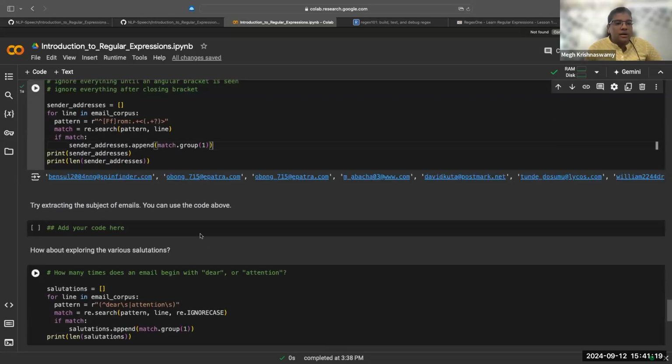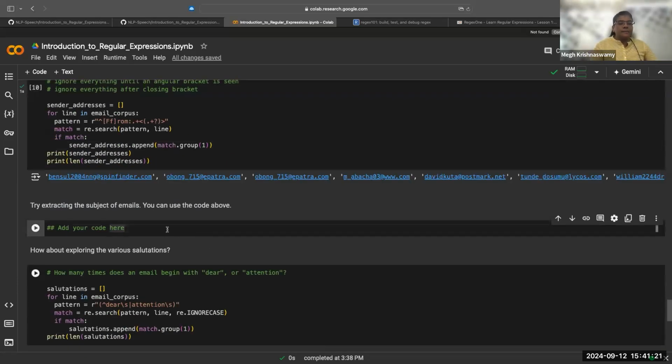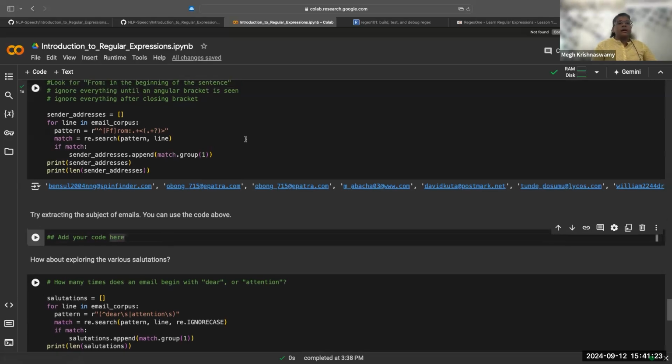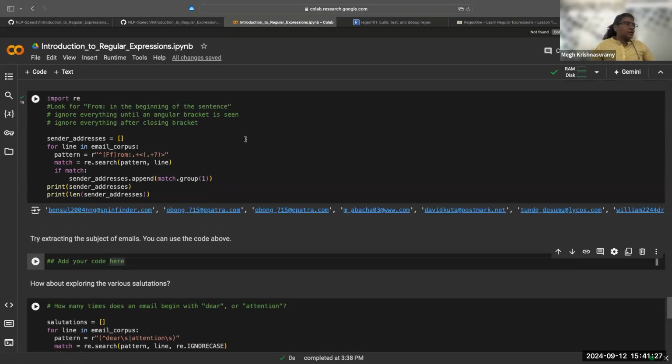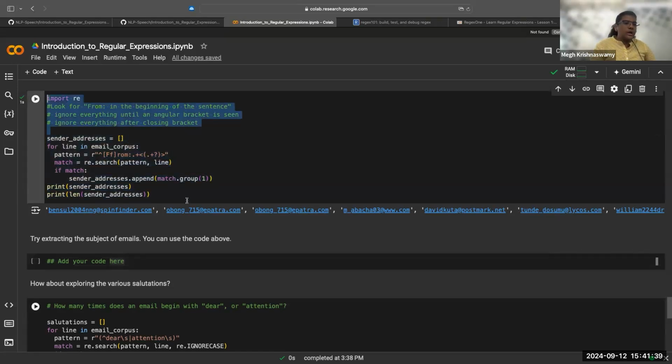Okay, now just a little exercise here. If you had to extract the subject line of each email, what would be the pattern that you could use? For this exercise, you could just copy the code in the previous code base, if you like, and the thing that you might want to replace is the pattern.